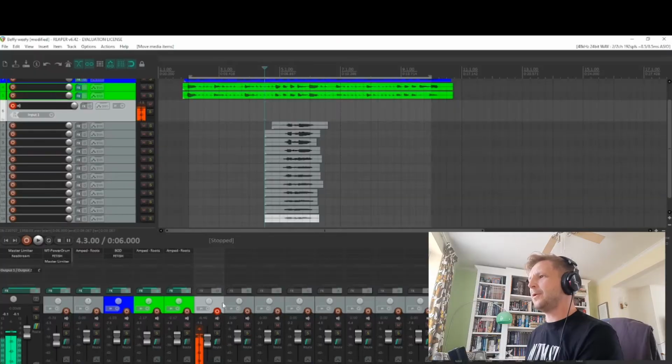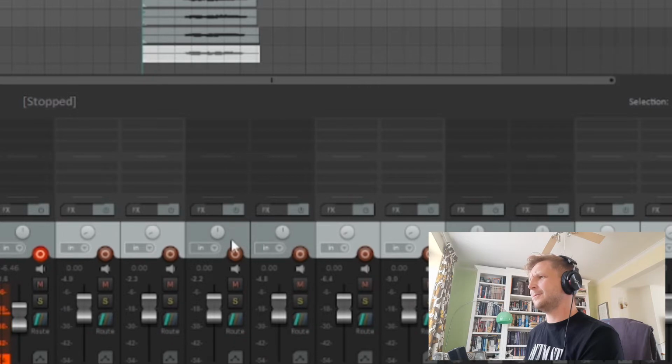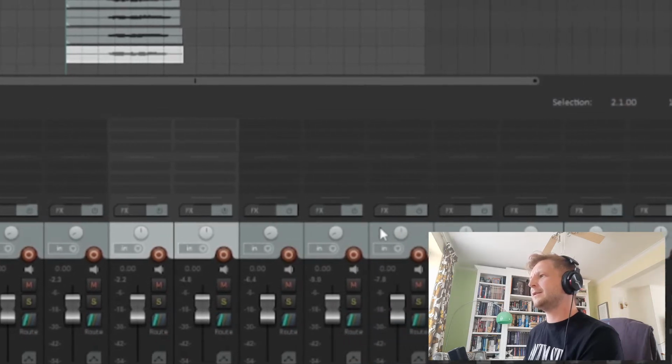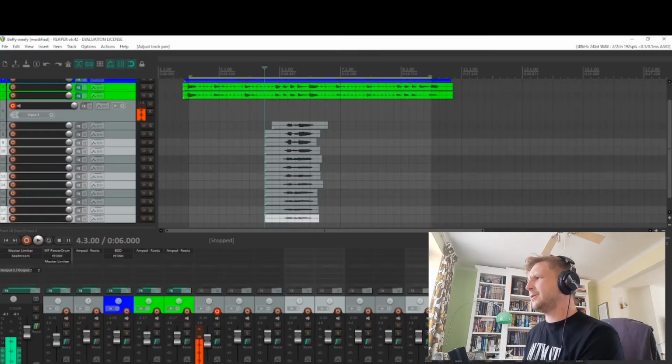Okay, so now we've got the melody down an octave, and a harmony to that original melody. So I'm going to go through and pair up these tracks now. So we've got tracks 1 and 2, then 3 and 4 I'm going to skip, 5 and 6, 7, 8 skip, 9, 10. I'm going to pan all those guys to the left. I'm going to do the same trick for 3 and 4, 5 and 6 skip, 7 and 8, 9, 10 skip, 11 and 12. So those guys are all going to go to the right.